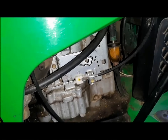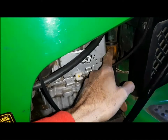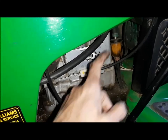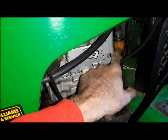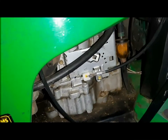So turns out it's giving hard start also because I don't think there is any fuel coming. This is the fuel filter. On the front left back of the engine, right here, is the fuel filter. To change the filter, you can just open these two clips and put a new filter in. But it's not getting any fuel because the tank is full, but I don't see any fuel inside there. So it's not gonna start anyway.